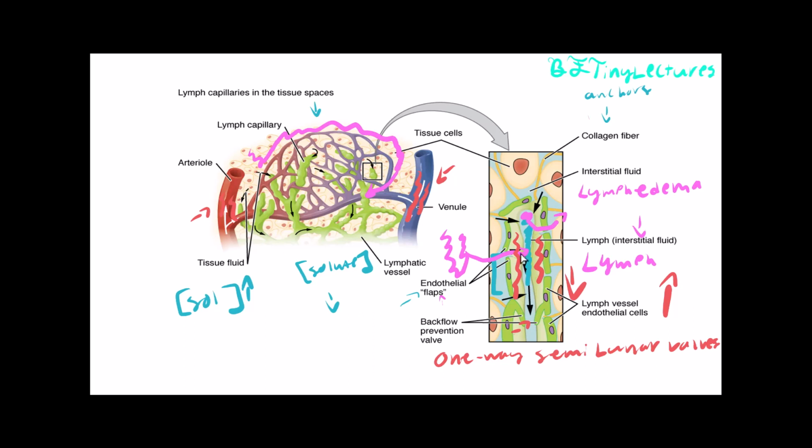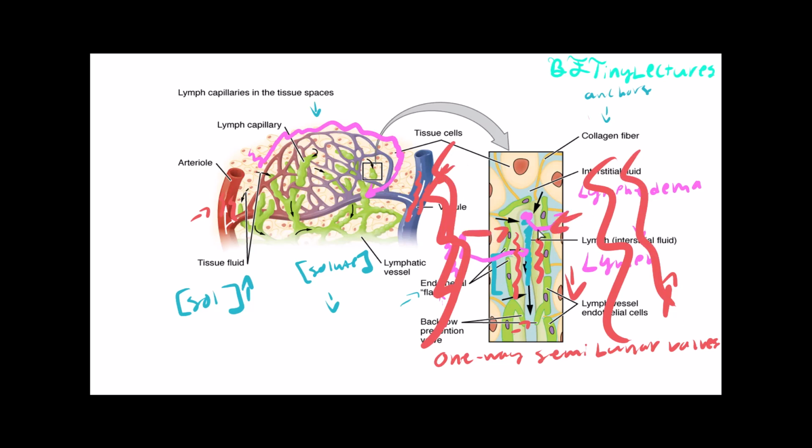So you're probably wondering, how does that lymph fluid travel in the lymphatic system? Well, the way that it travels is that it uses your body. What do I mean by that? When you're moving, when you're breathing, when you're exercising, your skeletal muscles squeeze the lymphatic vessel. Let's say that this is in your arm, the arm muscles will squeeze this portion and that portion, and that's going to force the lymph fluid to travel. So it uses your movements to flow through your body. It doesn't use smooth muscles.